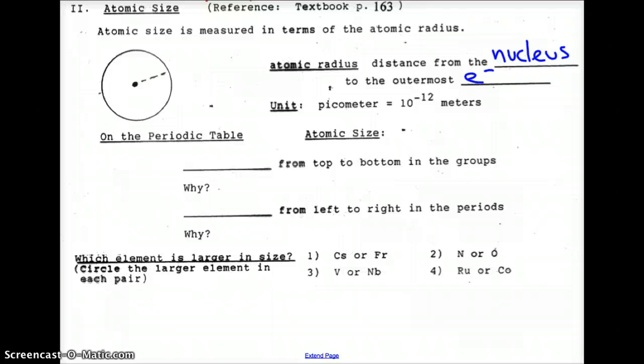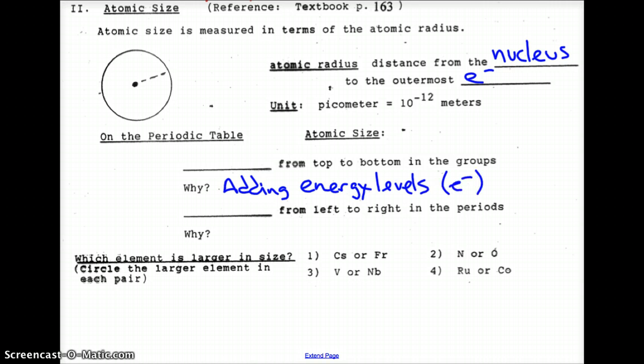So if you think about what determines how big that cloud is, how far the outer electron is from the nucleus, there are two main things that impact that. Number one is what the outermost energy level is that's populated. As we move down the periodic table, from top to bottom, we are adding energy levels of electrons, thinking about that principal quantum number, which means every energy level, as we move down, we will increase the size of that atom.